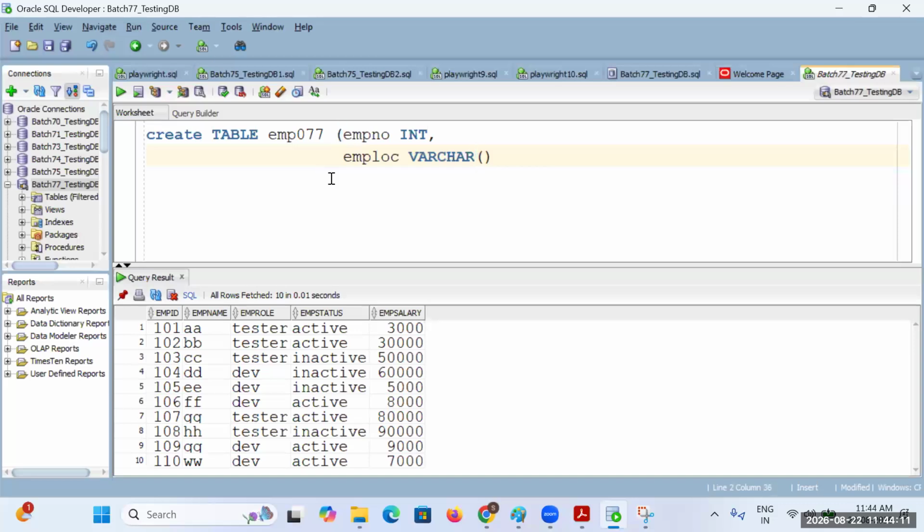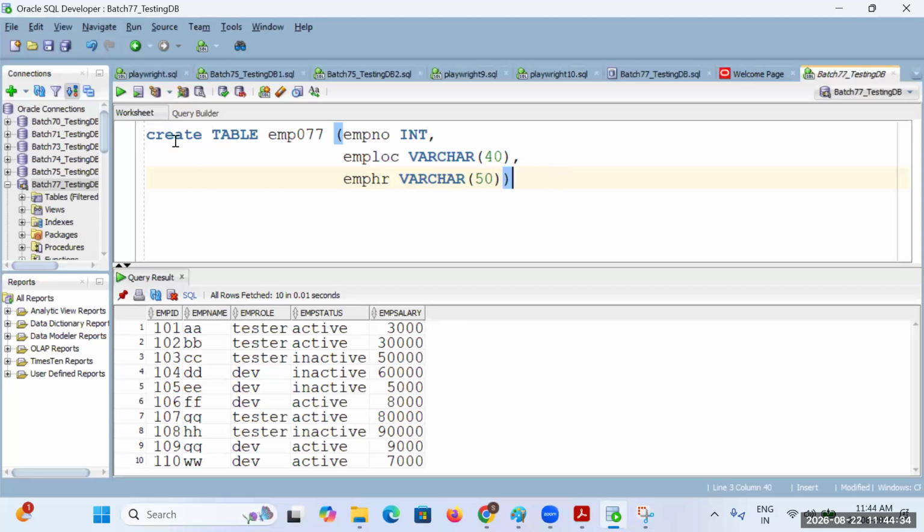It will be providing the size, which will be 40. Then you will go with that particular employee HR, taking varchar, then 50.